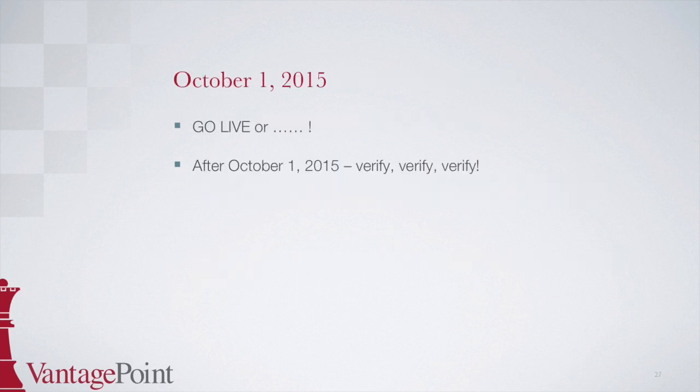Remember, the United States will begin using ICD-10 on October 1st of 2015. After the October 1st compliance date, it will be very important to verify that claims are being received and to check remits for denials based on the ICD-10 conversion. This concludes Chapter 9 of ICD-10-CM, Diseases of the Circulatory System.